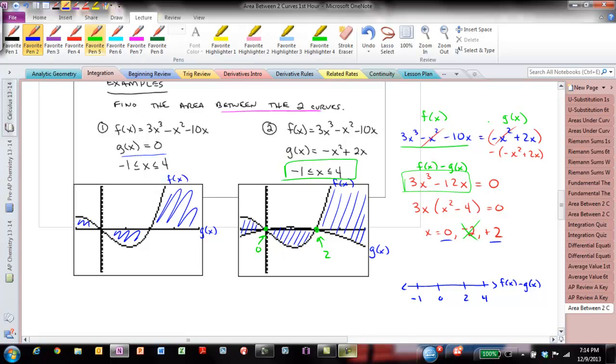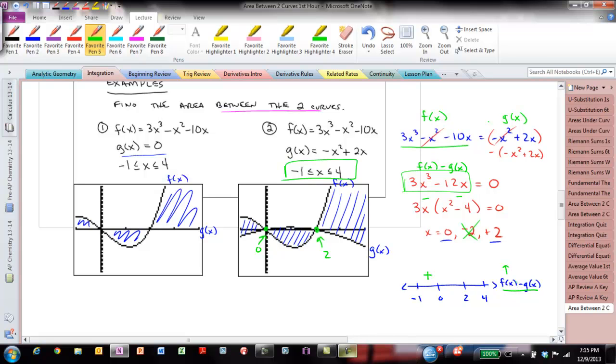If I put in a negative 1/2, I get a negative here, and 1/2 squared is 1/4, minus 4 is a negative as well, so I get a positive. So let's talk about what this means. If this function gives you a positive, that means this guy had to be bigger. F of x had to be larger, otherwise it won't give you a positive number.